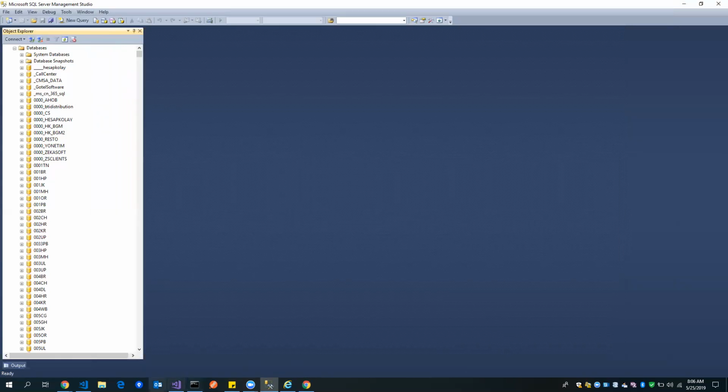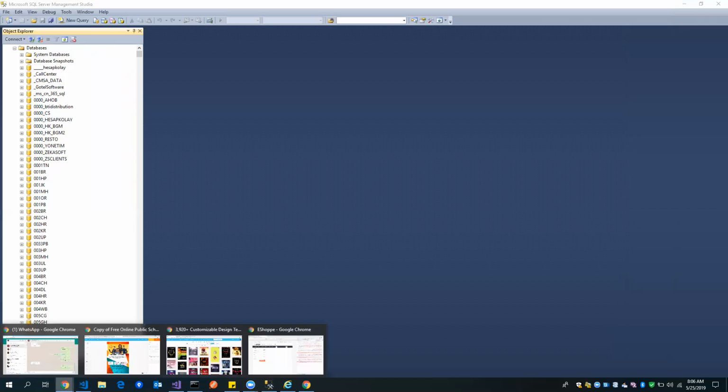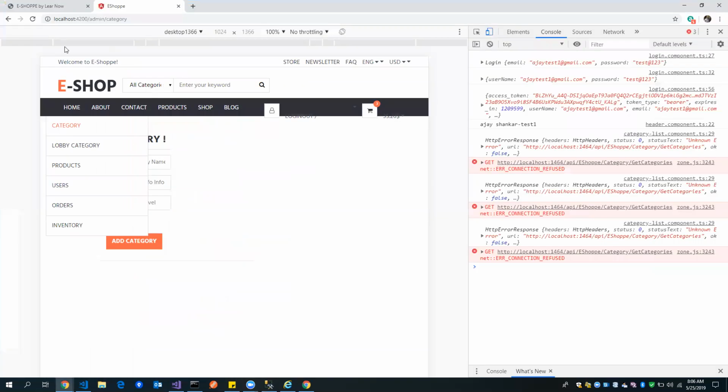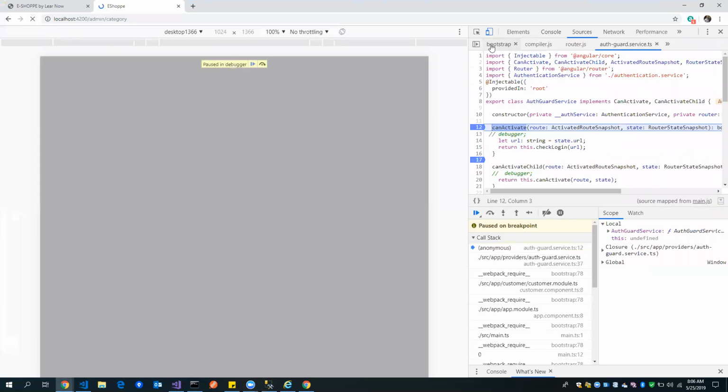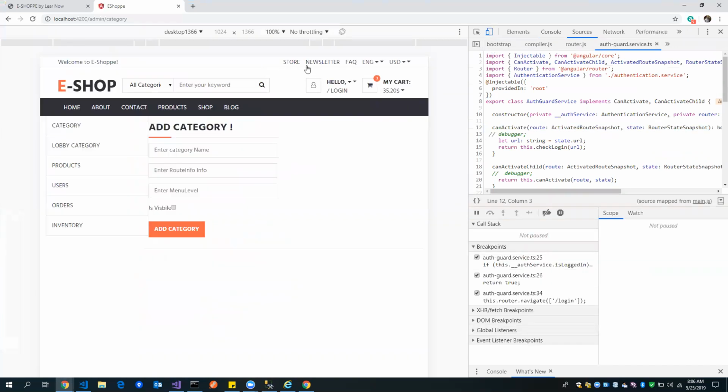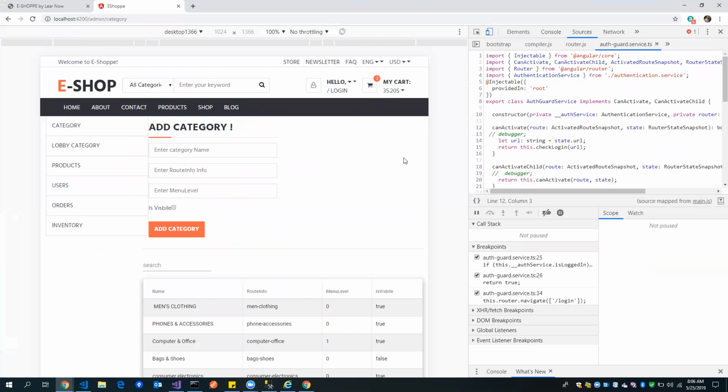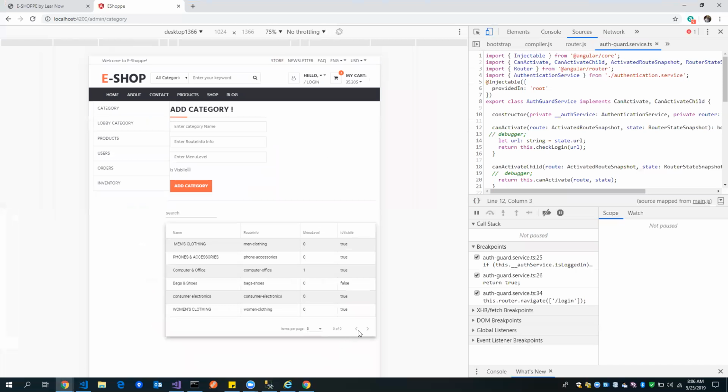So it's working good. Let's see our application here also. If we refresh, yeah, so it's working, right? One second, let me put it at 75%. Yeah, so it's working, right?